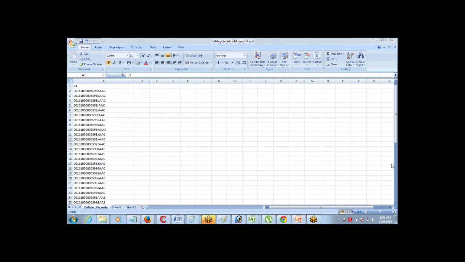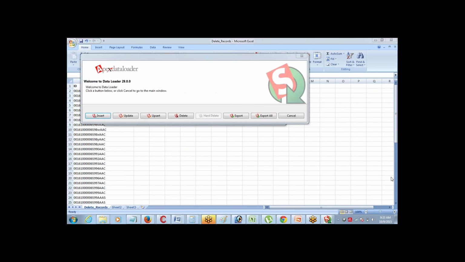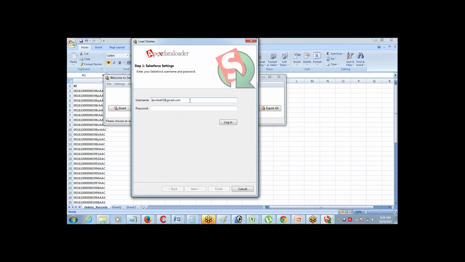We put the login ID and password. This time I want to perform a delete operation, so select delete. Username is already there, password I will put here, and I click on login.